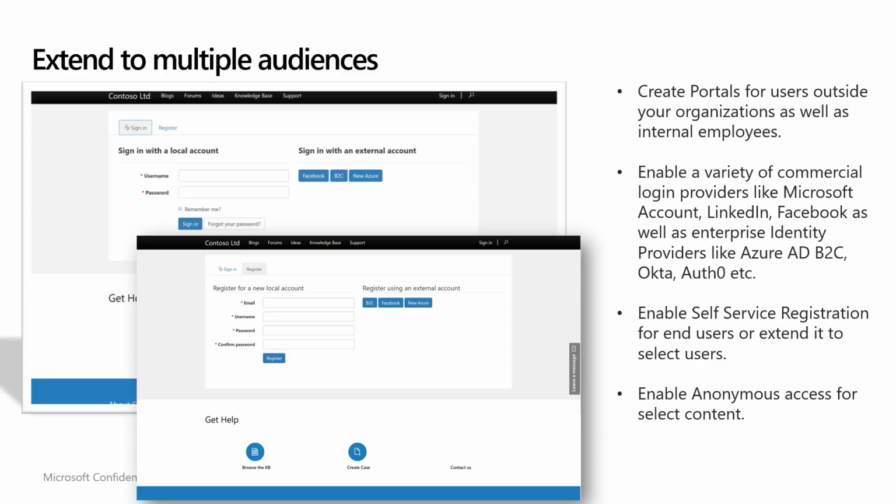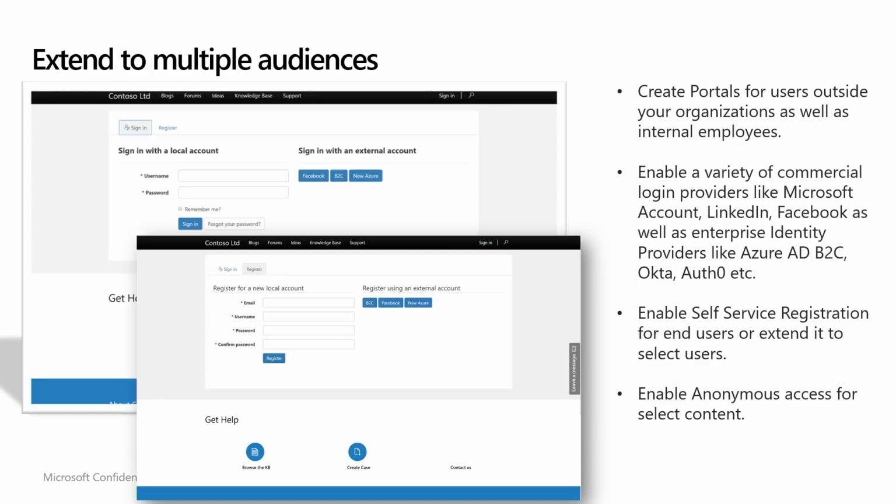It is all standards-based. So you will be able to choose, I want to do a SAML2 based provider or an OpenID Connect provider, and you can just integrate that into Portal. And we will make it simple for you to do that, especially for the common ones. And for enterprise ones, we will have steps on how to put in these settings.